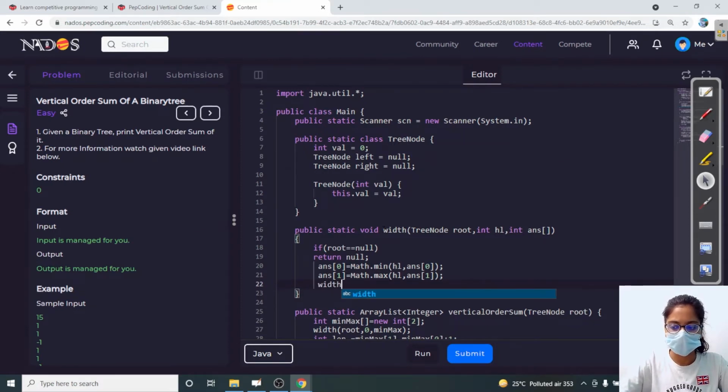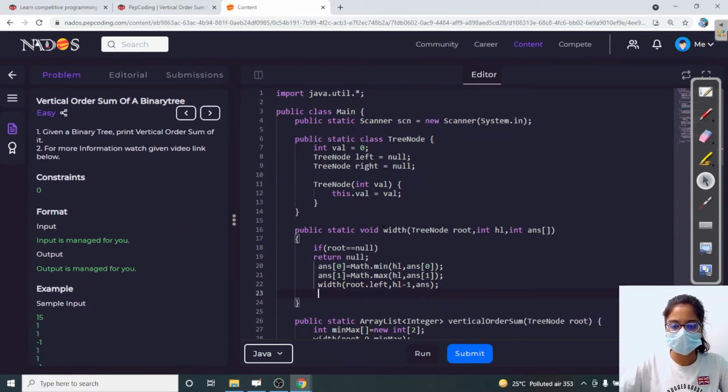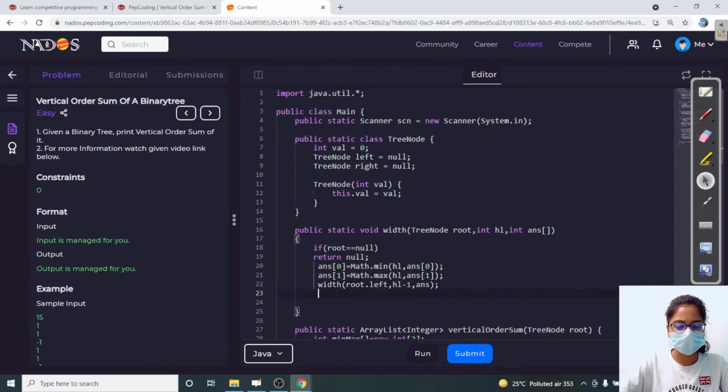So width of root dot left, decreasing the horizontal level, and answer. The same we'll do for the right call. This we have done for the left part, and this we are doing for the right call, horizontal level plus 1. So this is our function for finding the width of the binary tree.